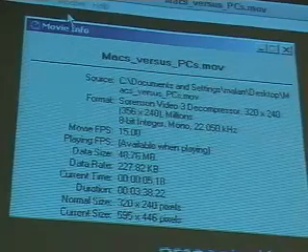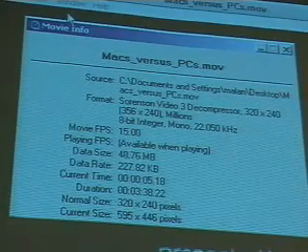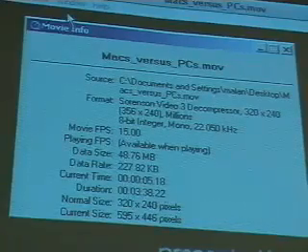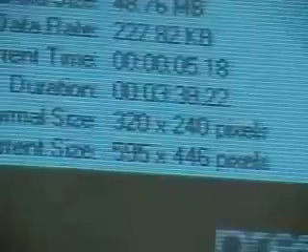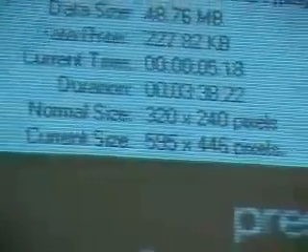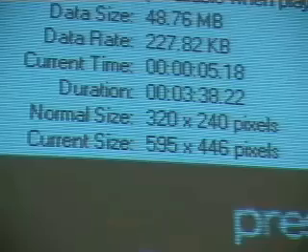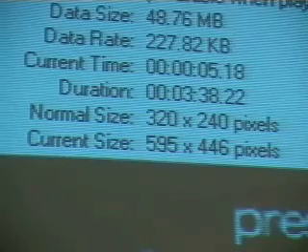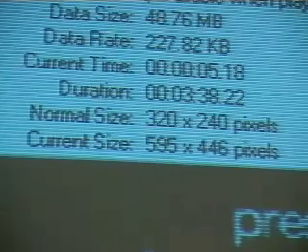Current size. That's the current size. So that's not so much. That's not its native resolution. What's its built-in resolution? It's 320 by 240. So 320 by 240 is the resolution of this thing. Ignore for tonight's purposes the 356 by 240. But 320 by 240, that should sound somewhat familiar.